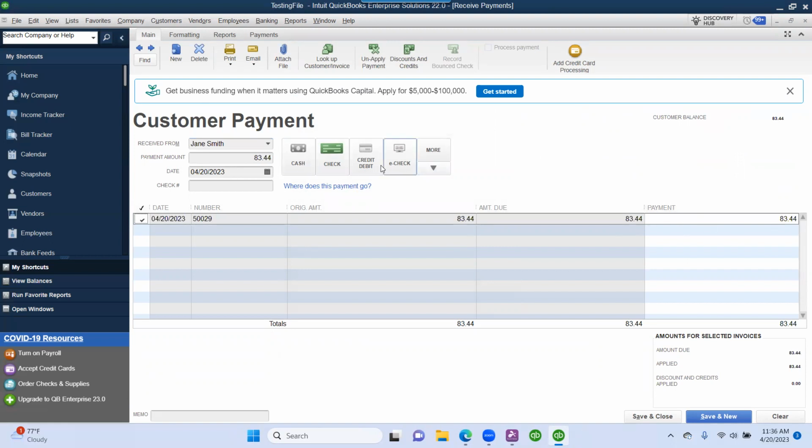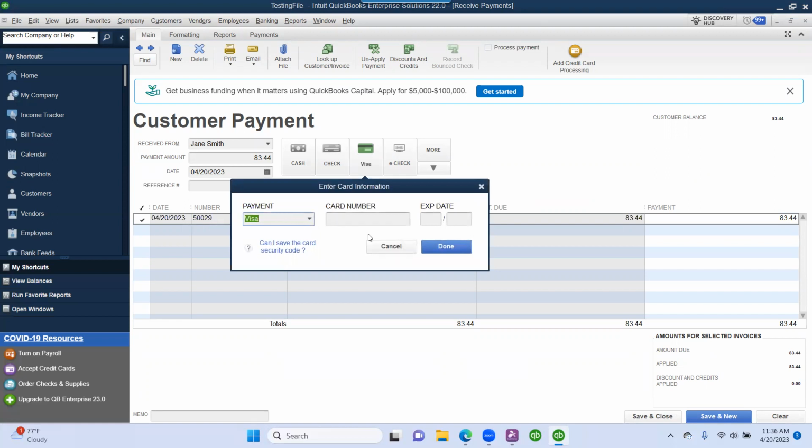I would indicate here what type of payment that they're doing. Now, this is important because we need to tell QuickBooks what type of payment that customer is doing. So that way, when it comes time to reconcile their QuickBooks, they can go and see, well, I ran this much in Amex, I ran this much in checks, I collected this much in cash. And it allows QuickBooks to know what is going on as far as their payments go. So as a customer that's wanting to pay with a Visa card, I would click on this button to indicate that I'm wanting to use a credit card. The merchant would then select which type of card the customer pays with.